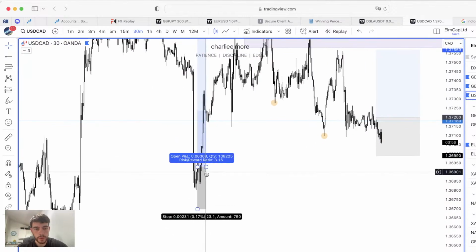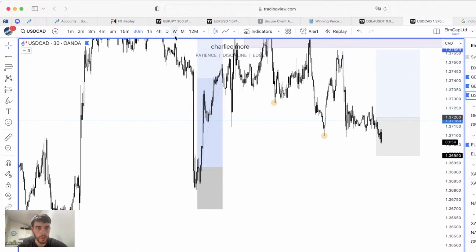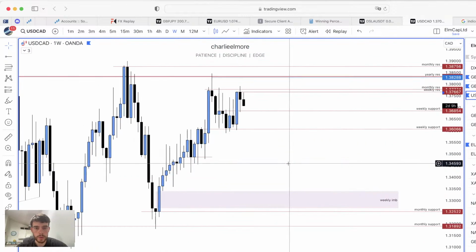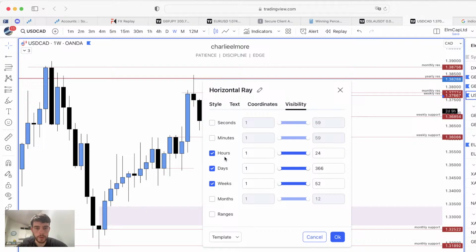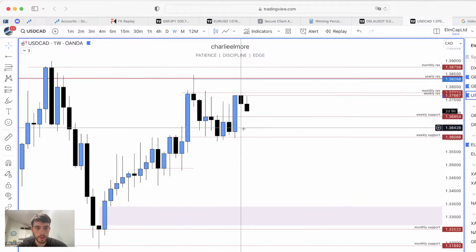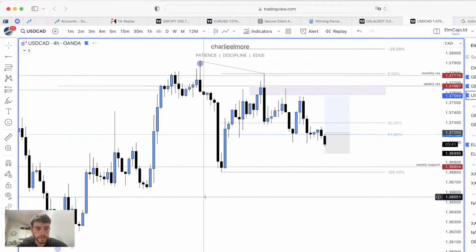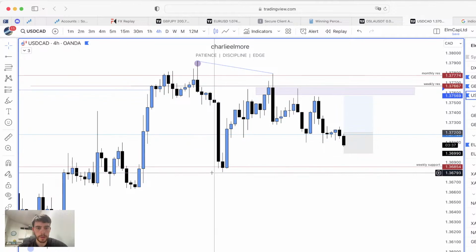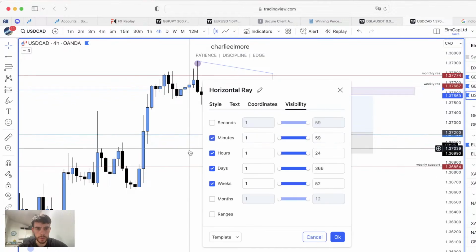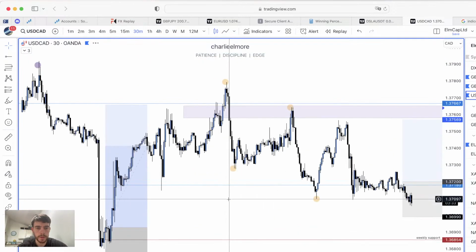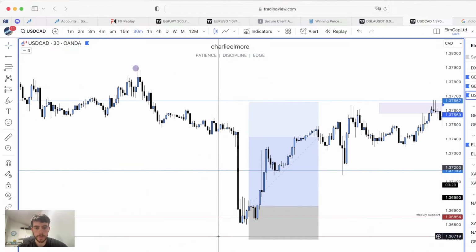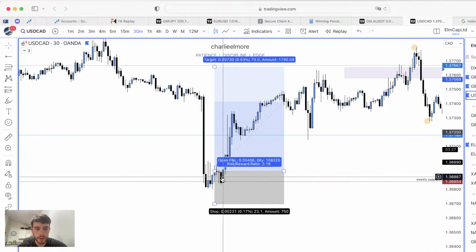And also this was a position that we had marked on as well. This was coming out of the weekly area. This is something we've already discussed, but let's go through it one more time. Where were we? Weekly support. This was coming out of this weekly zone here. So if I just make that visible on the minutes, so we go to the 30-minute, there was another entry right there. Coming off of that weekly support grid.